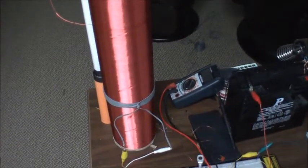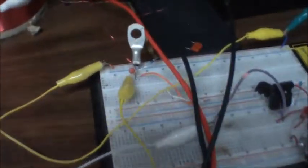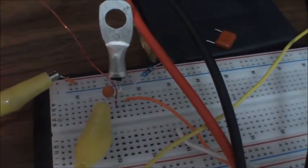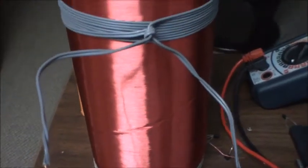So just playing around, having a little bit more fun with my Slayer tower. I haven't played with it for quite a while. And tonight I got a bit of a heat sink on the MPS 806. And I have that capacitor, which is actually in parallel with the primary. And the primary is double wire, but only to increase the gauge.